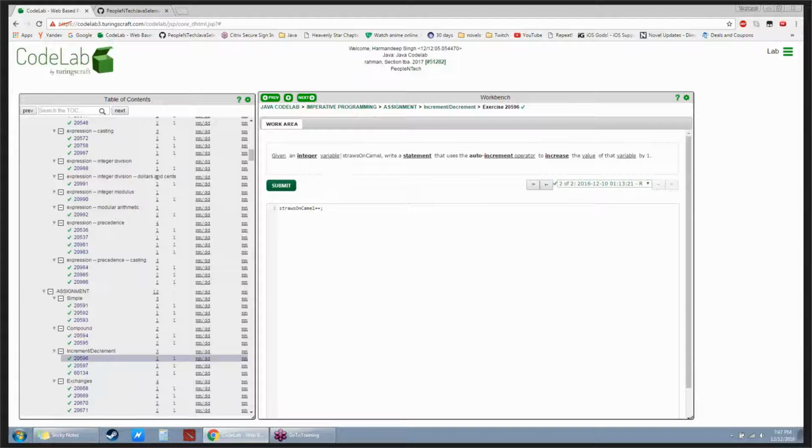Given the integer value draws on camels, write a statement that uses the auto increment operator to increase the value of the variable by 1. So this is how you can increment in code. If you want to increment by 1, that's how you increment by 1 instead of writing the whole code like equals statement.